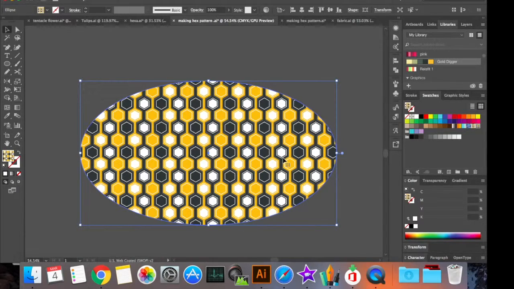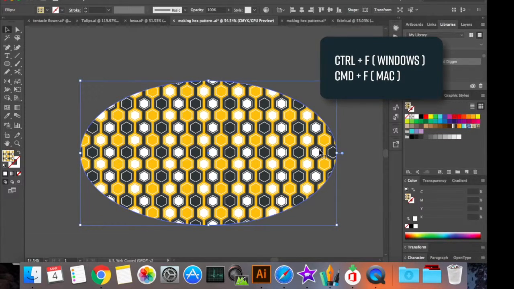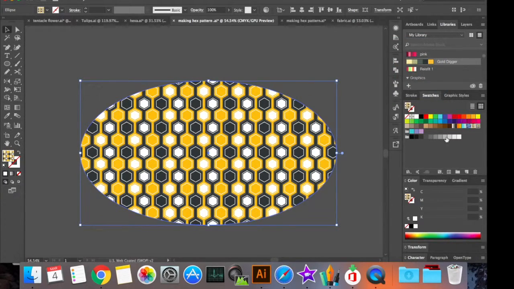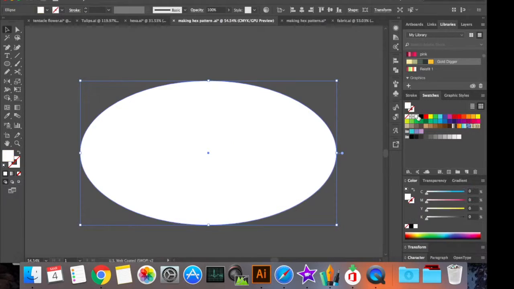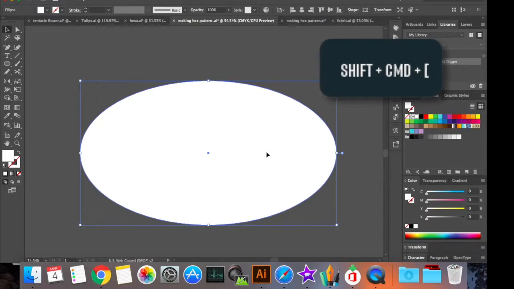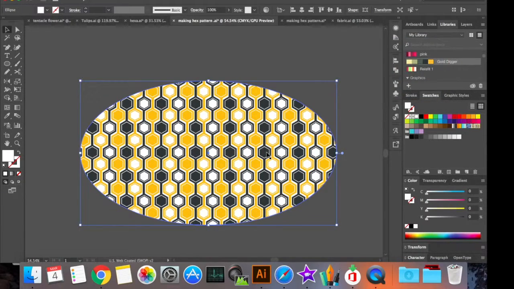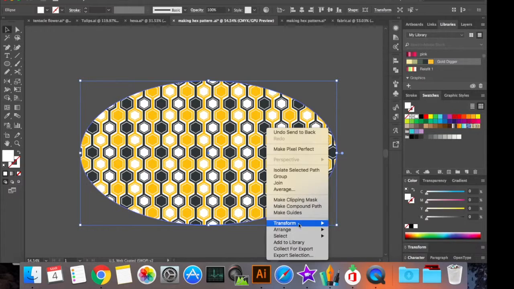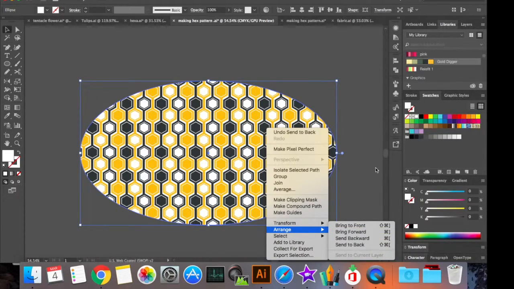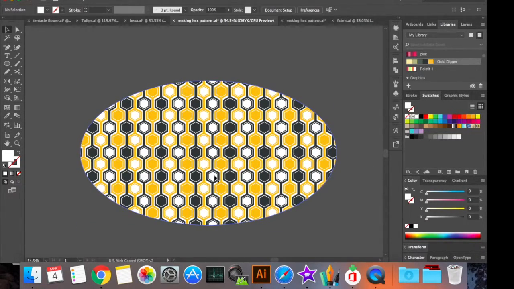So what I usually do is, if I want to put a background to this, once I've created my box or a circle or anything, I just Control C to copy, Control F to paste on top, and then I select whatever background I want. For example, if I wanted white, then I send it to the back of the artwork. I do Shift, Command, and open bracket, or you can also right click, arrange, send to back. So now you have your nice little white background right here.